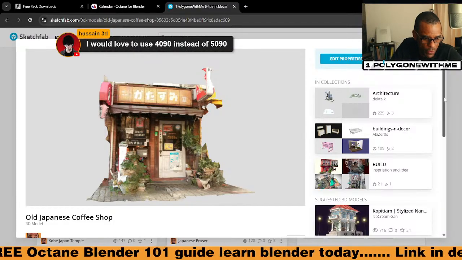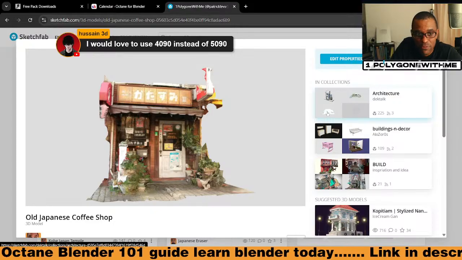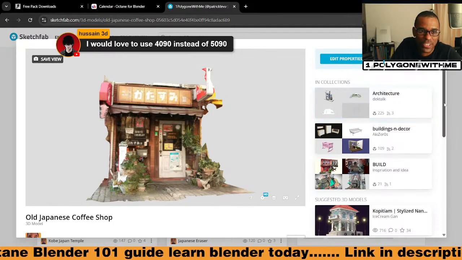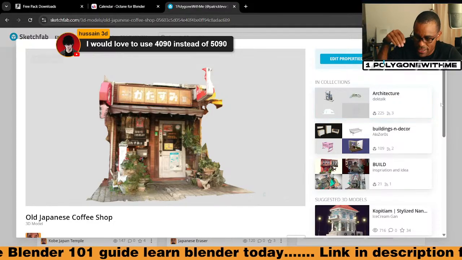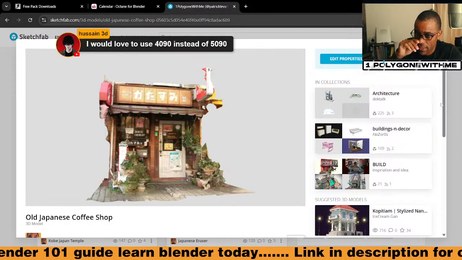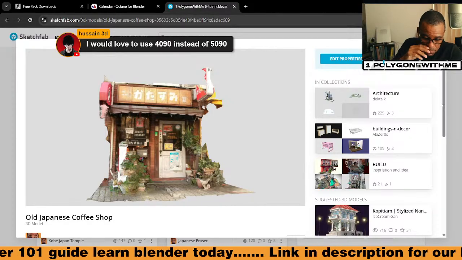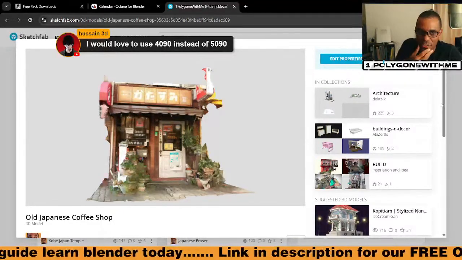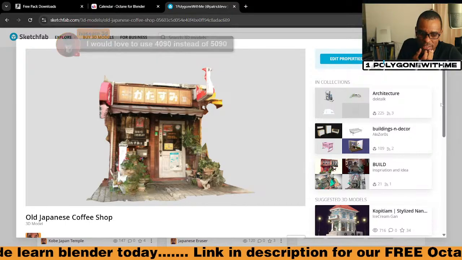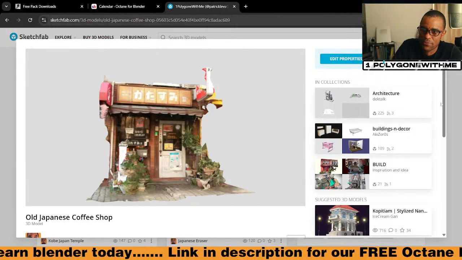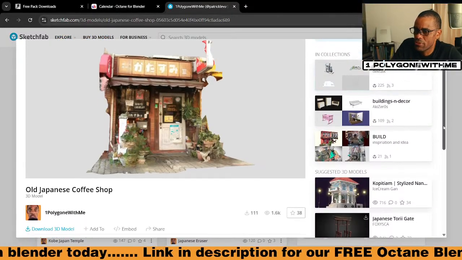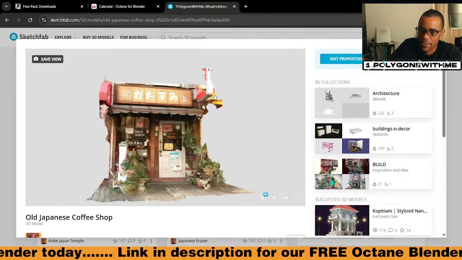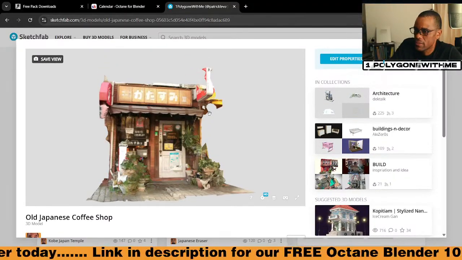I would love to use a 4090 instead. Matter of fact, if I have to buy one, I will buy a 4090, because I was going to buy the 4090 before I bought this 4080. But at that time, it was an extra $1,000. The 4090s were still pretty expensive, and I was like, I can't afford that. Even though the Render Network helped me, I thought, you know what, I'd rather take that money and use it towards my community.